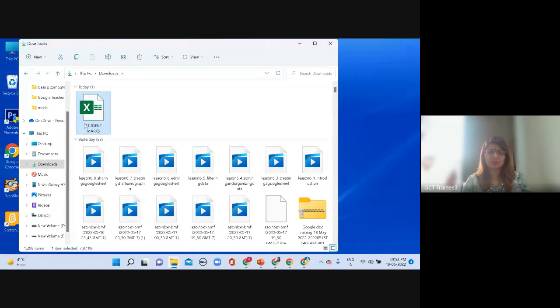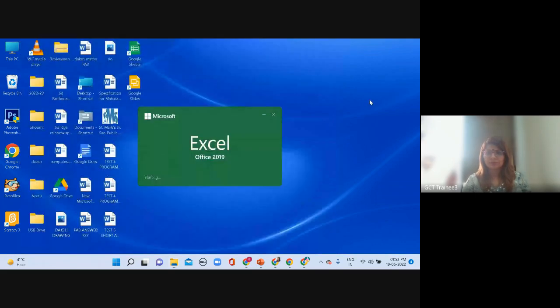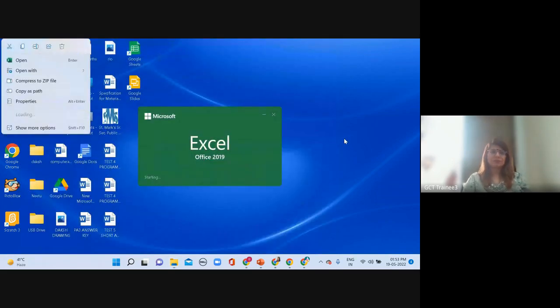It's just taking some time to open. Yeah, it is open.